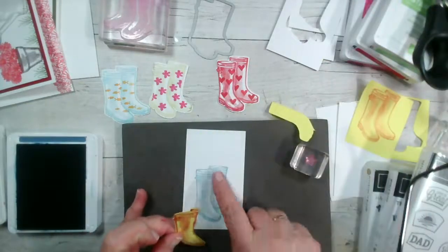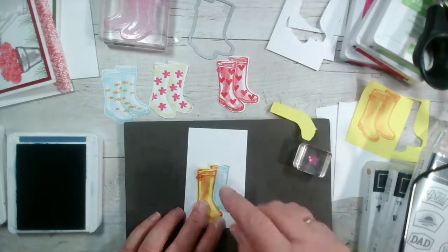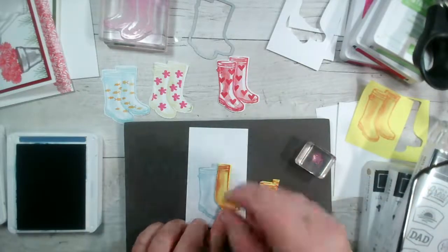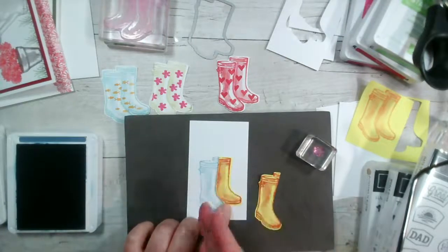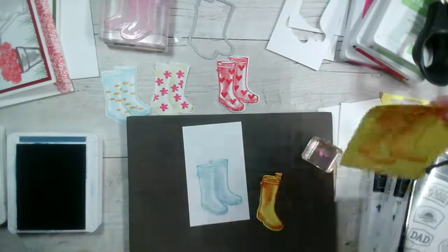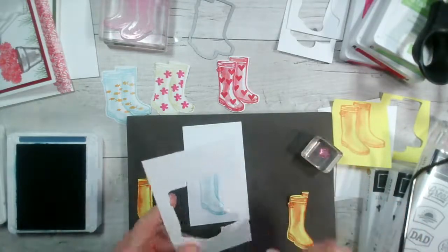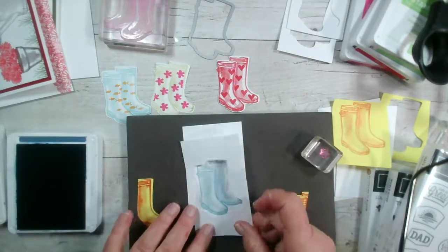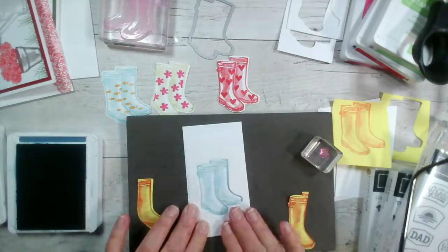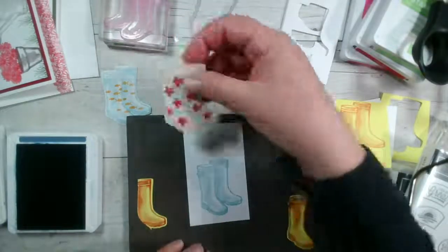And what that means is when I'm stamping on the right, I can pop my mask on the left, and then when I'm stamping on the left, I can pop this mask on the right. Now you could just use a bit of paper, if you just had a bit of post-it note, you could literally just put it across there. And the other thing I can do, although I don't need to for this, is where I've cut out the Wellington boot previously, I could use that as a mask around my boot, so when I was stamping it doesn't go around the edge. Okay, but I'm going to die cut these anyway, like I've done these.